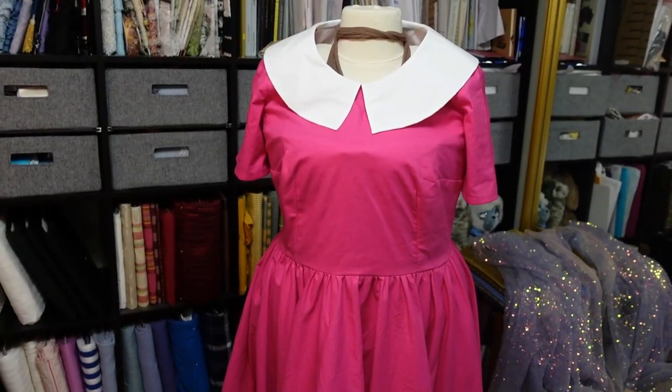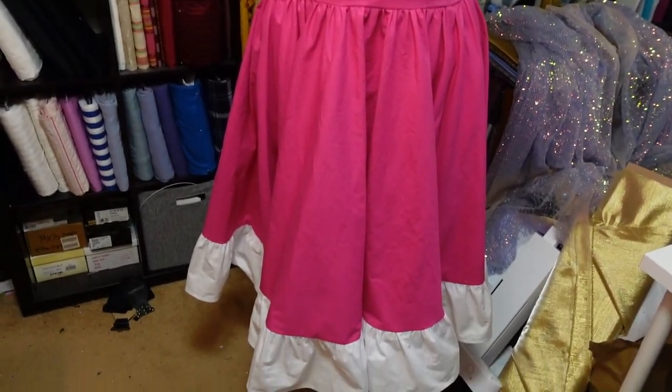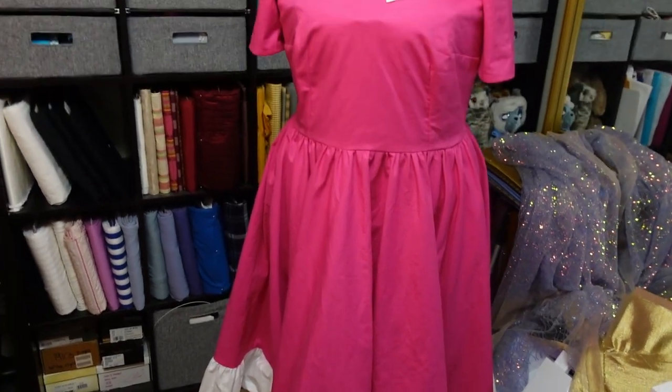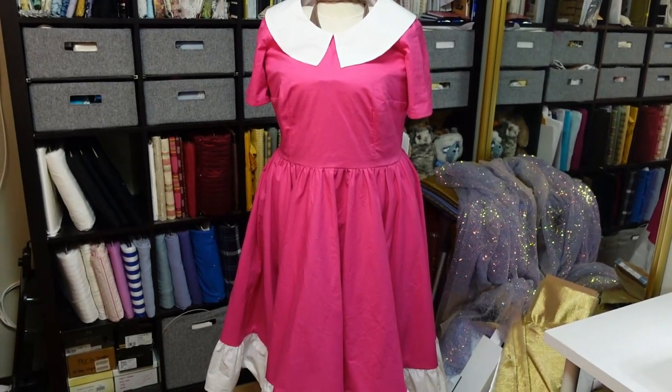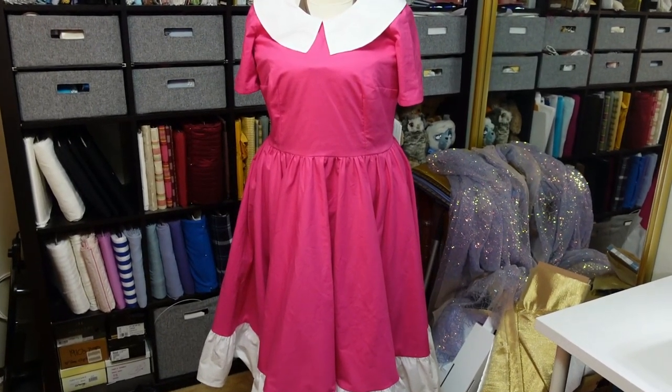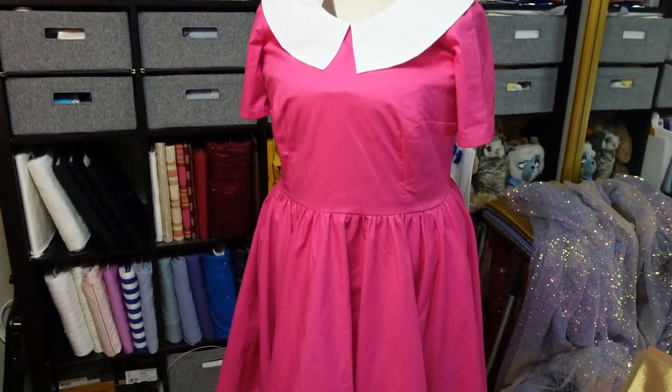So I did manage to steal the dress back from Dora and the skirt ruffle is now on. And oh my gosh, she's looking so much more like Cinderella now and it's making me really, really excited. So now it is time to do things in light pink.